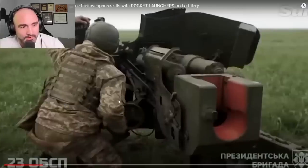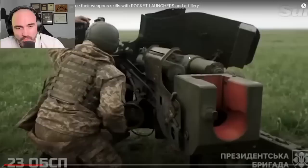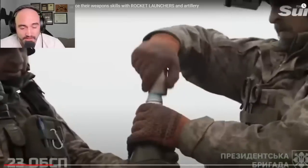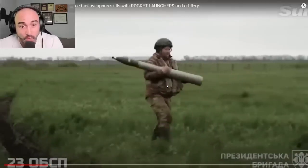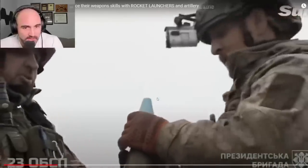Okay, so I want to point out, this looks like a wide variety of indirect fire weapons. And you can see here, this looks like maybe not quite a 155, but another indirect fire artillery. That's a huge artillery. That is a huge shell, by the way. I want to just back this up and point this out. This is way bigger than a standard 155. This is huge. That may be a rocket.